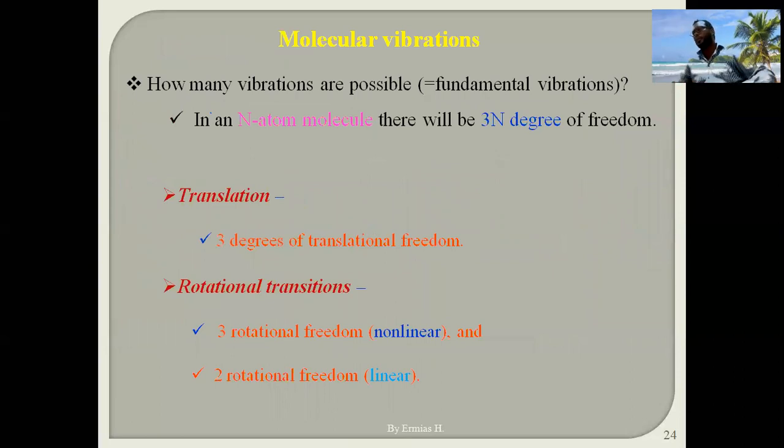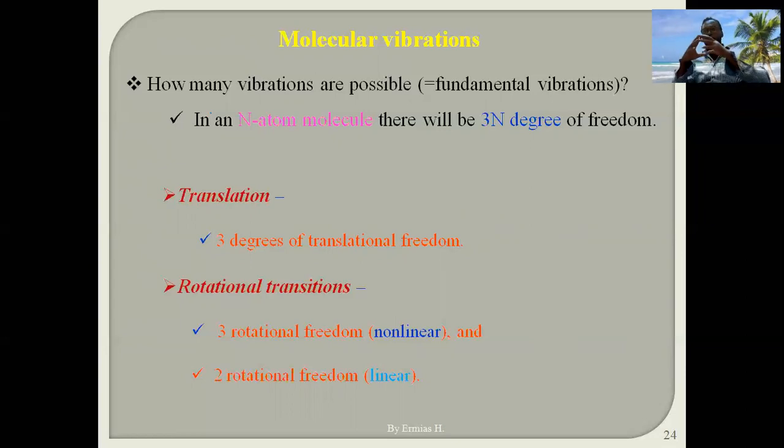The other topic is molecular vibrations. How many vibrations are possible, or how many fundamental vibrations are there in a molecule? A molecule has as many degrees of freedom as the total degrees of freedom of its individual atoms. Each atom has 3 degrees of freedom, corresponding to the Cartesian coordinates x, y, z. Thus, in a molecule of n atoms, there will be 3n degrees of freedom.